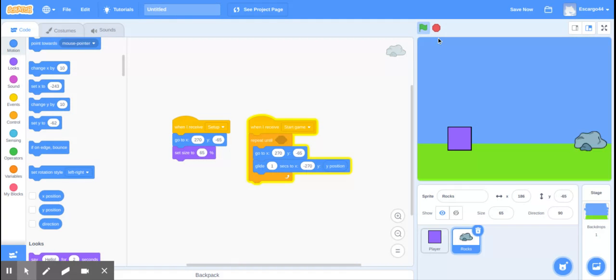So let's stop this because it's glitching. Okay. And make sure to stop your project because while you're editing it, you might edit something and it might break the game. So let's put in 3 seconds as a starting.